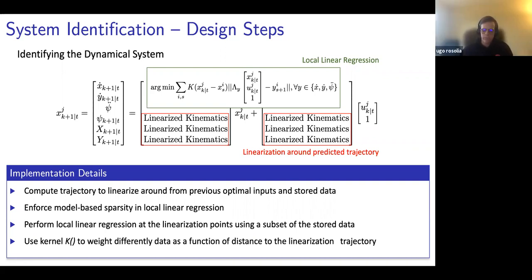Yeah, that's a great question. And actually, we enforce sparsity in order to gain computational tractability. And what we notice is that if we enforce sparsity, then we needed fewer data points to perform system identification. And so the sparsity pattern that we enforced here was very intuitive. We know that the velocity is not affected by the position, right? So if you are at curve number 1 or curve number 2, and you're going to accelerate, the next velocity state that you measure will not be affected by the position. So this is the sparsity that we enforced, that the position does not affect the velocities. I see. Thank you.